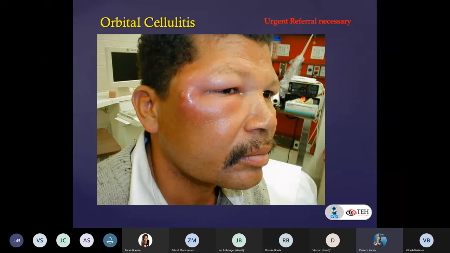If they had any restrictive movements of the eyes or pain on movement of their eyes, you invariably say that it has gone beyond the septum and is involving the orbit, and it requires admission to hospital and treatment with intravenous antibiotics. And this patient can pitch up to your optometry practice at any point of time looking for a quick resolution of their problems. They need referral to the services to be dealt with.